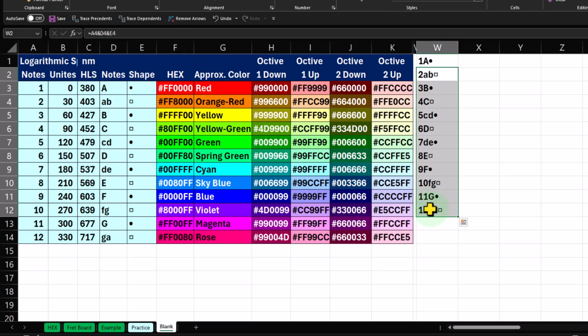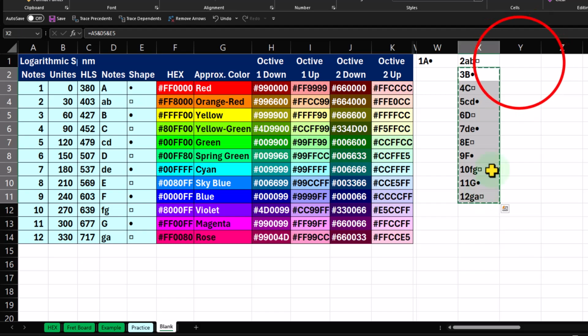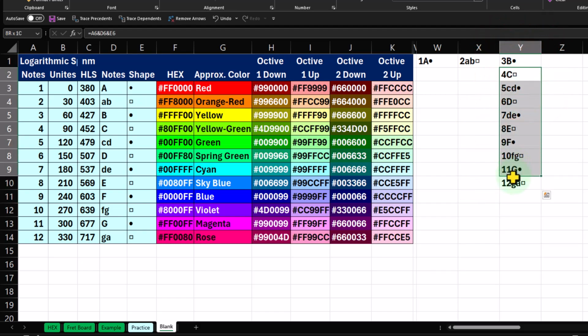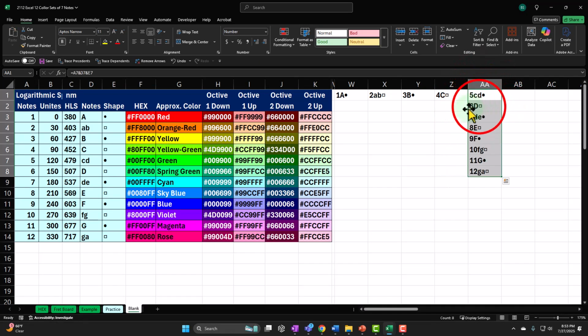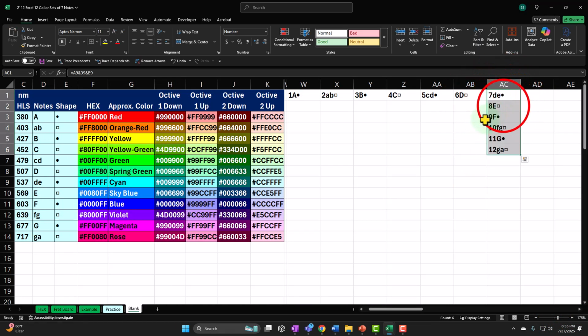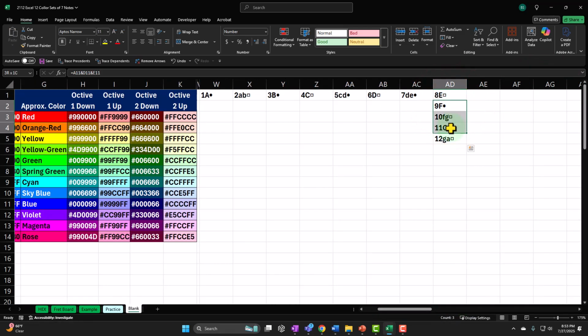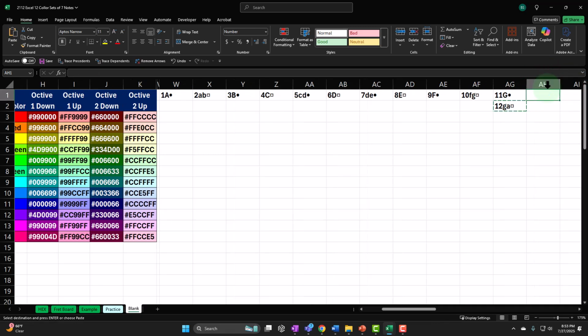So I'm going to cut that. I'm going to say Control X to cut it, put it here. Not copy, but cut. I'm going to cut this and put it here. I'm going to cut this and put it here. You might be able to copy and paste by transposing them if you want, or cut and paste and transpose, but this is the way I'm going to do it. So we're going to cut and paste, and then repeat for each of the rest, and finally cut and paste.